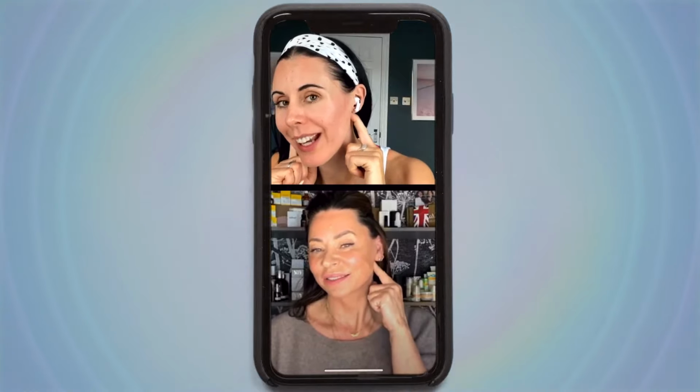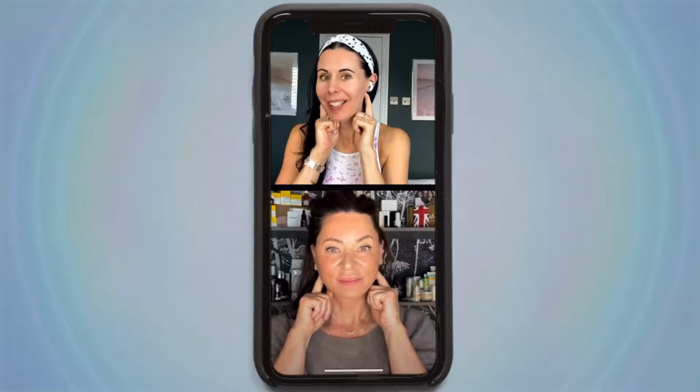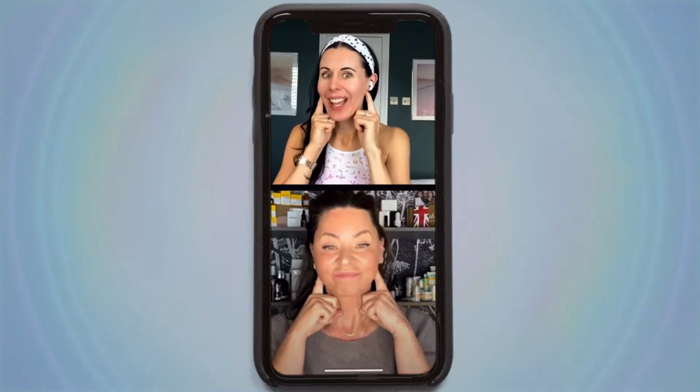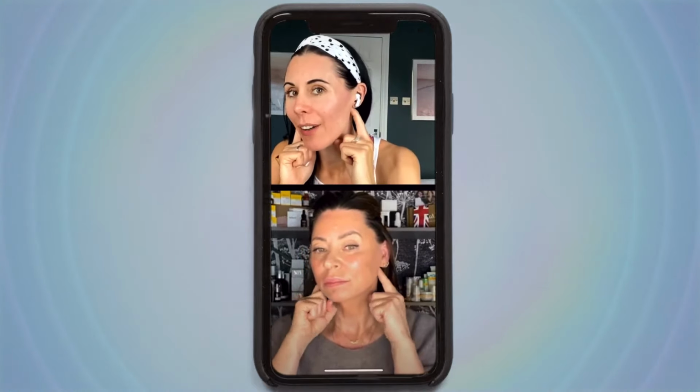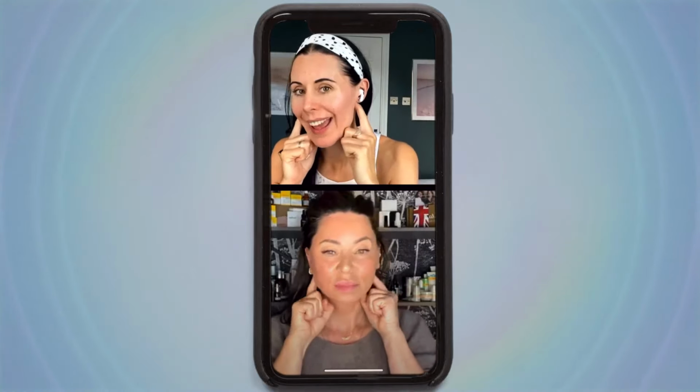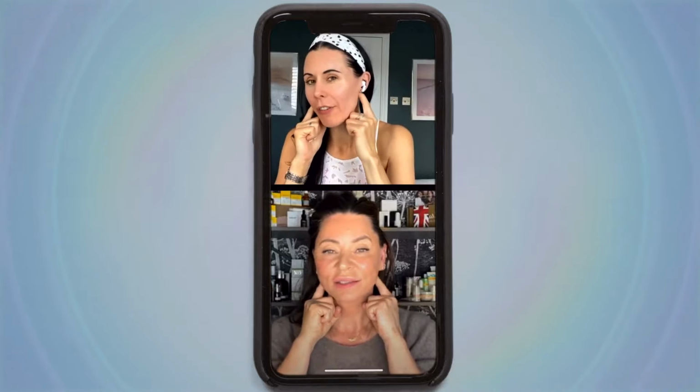You can press with 2 fingers. Now, most people, I would probably say 9 out of 10 people, when they press this area, it feels tense and tight. So you can wiggle here with your finger. I really love that little circular action as well. And really just play with it. I just find by doing this through the day, it stops that tension buildup. If you suffer from TMJ disorder, do this as well. It's really going to help.